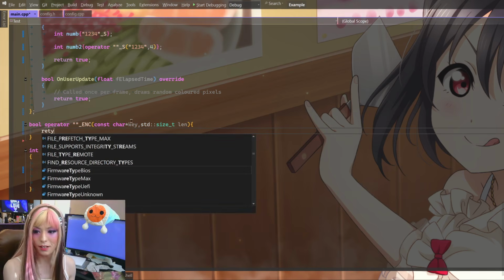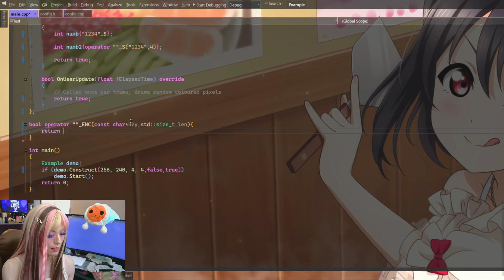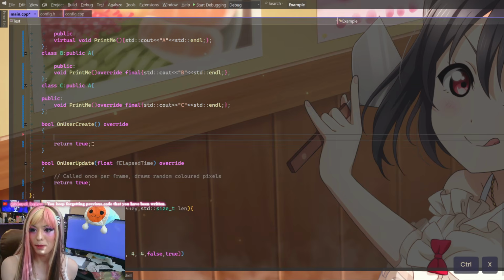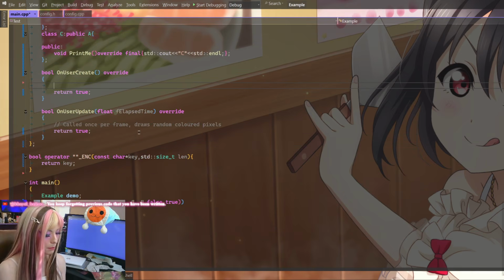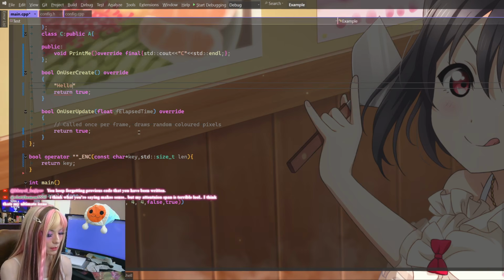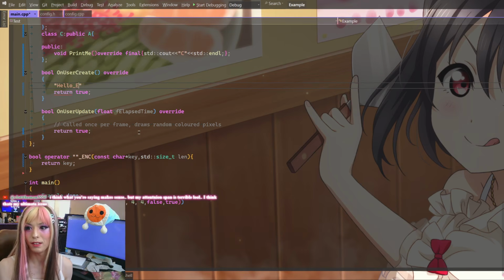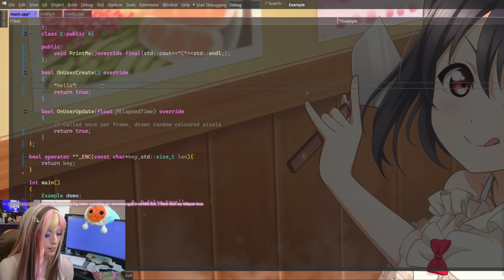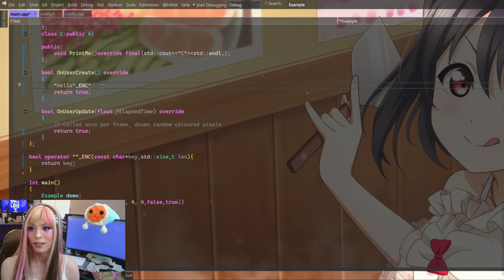Maybe like, I don't know what it does, but maybe I'll just return key. I don't know what key is supposed to be, but let's experiment, right? And then maybe in my creation code, I'll try and use it. So I'll be like, well, I saw in the code they used some kind of string, like hello underscore ENC. That's like a code example that I saw, right? And maybe I'll try to compile this and it'll fail because it's just a standalone string. I'll be like, oh, maybe it's supposed to be outside instead of inside. Okay. Well, that's fine. That's exactly how it was used in code.